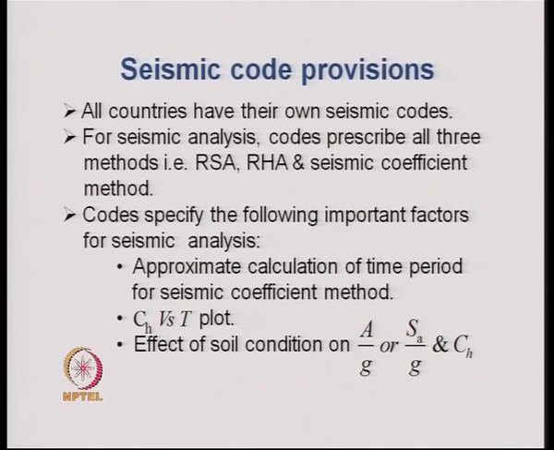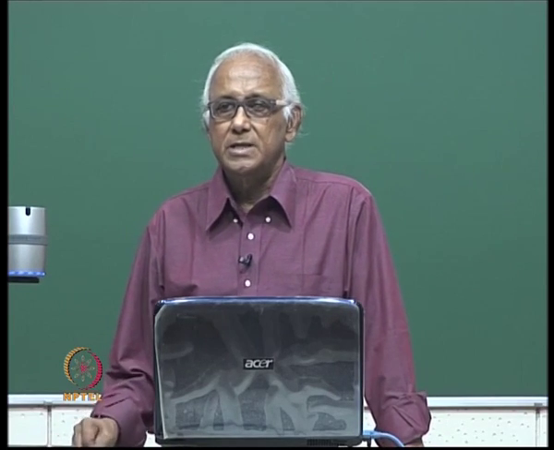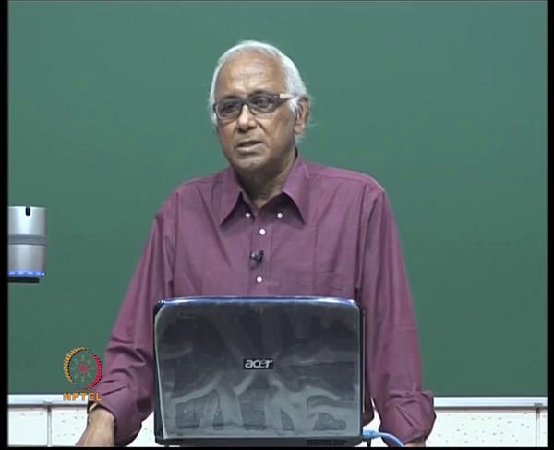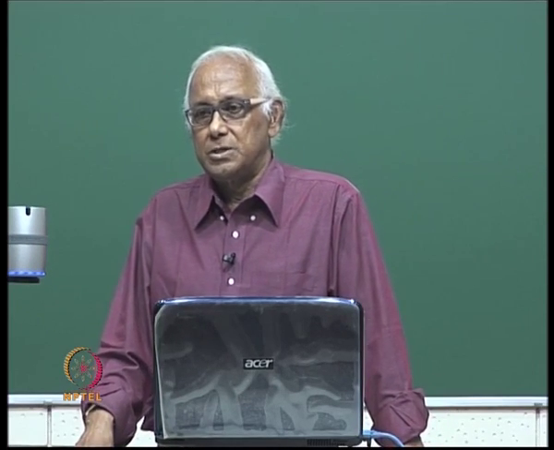Generally, we divide the soil effect into three conditions. Number one is the hard soil, then we categorize a medium soil, then we consider a soft soil. So, for these three categories of soil, the spectral acceleration or the CH value which is obtained for different time periods do vary. Therefore, we have different curves for the different soil conditions.